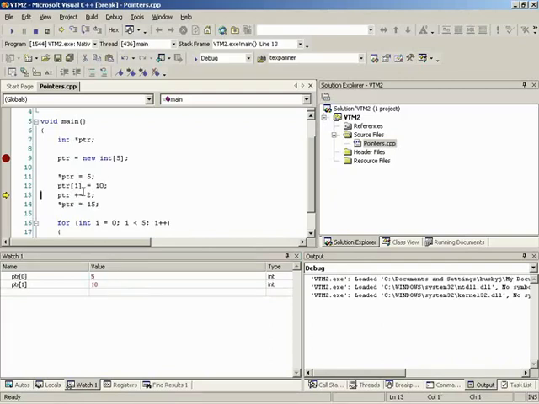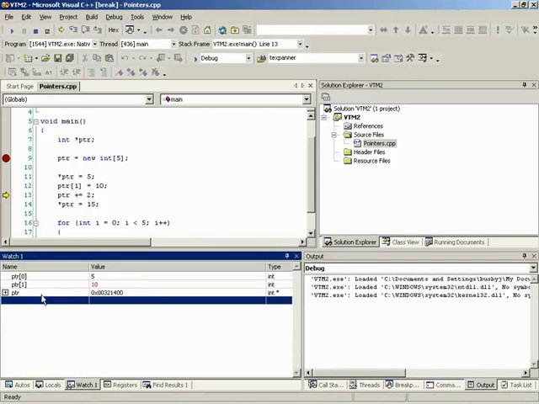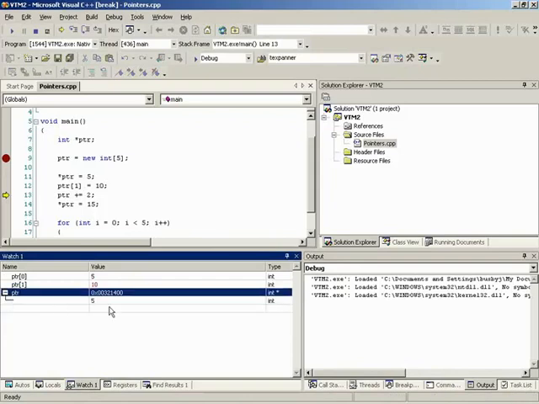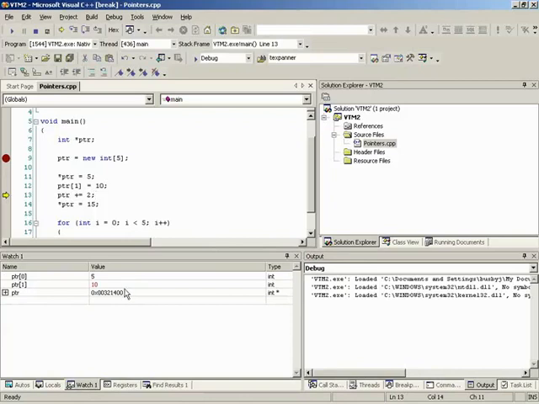Now, when we say PTR plus equals 2, let's put in the value of PTR. If we open this up, this is the first element that it's looking at, 5. But its address is 321400. When we say PTR plus equals 2, it's going to add 8 to this number. You are actually changing PTR at that point. So check this out. Look at that. It just made 0 and 1 almost like it's not right or something, right? Well, what it really did was change the value or address inside of PTR. So you'll notice now this value is 321408. It used to be 321400.